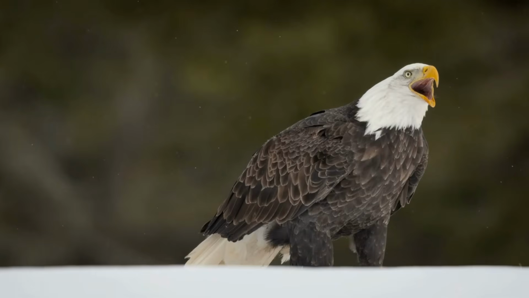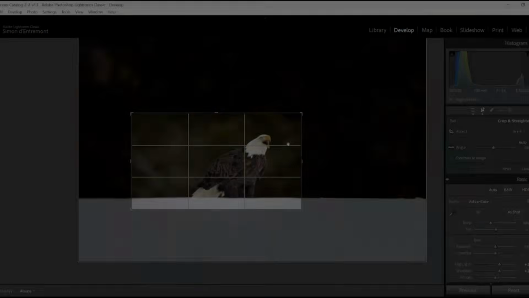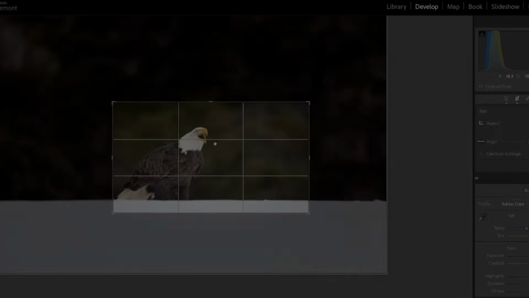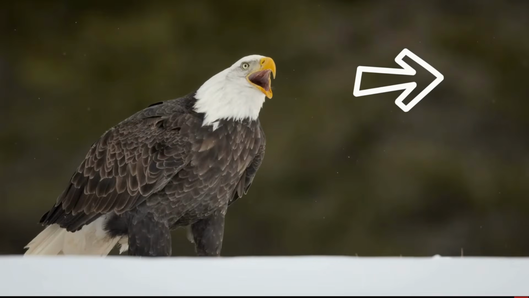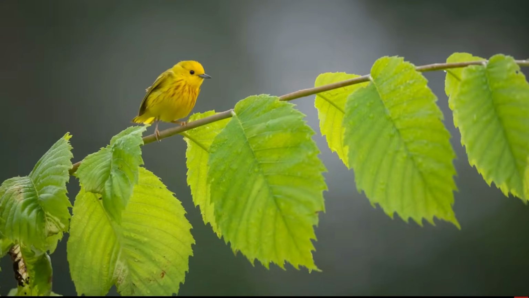If you squash your subject against a side of your photo with no room, it's like punishing someone by making them stand in a corner. Also, the rest of the photo just seems to be out there getting ignored. When you have something with vision in your photo, you should give them room to look into. Get that edge away from their face, and if you can align it, find something interesting or colorful or with patterns to fill that empty space. Empty space is okay too, but something that's complementary is a great addition.